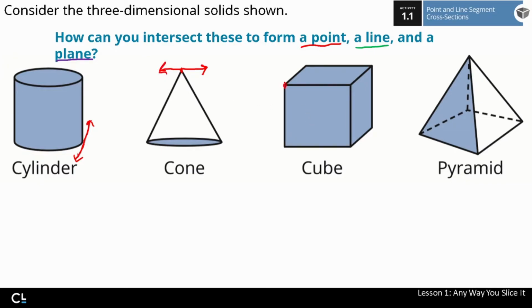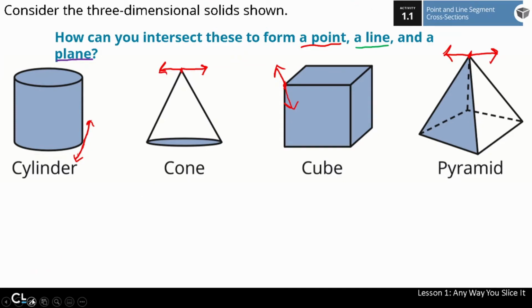The cube would be the same thing, and you could do this at multiple different spots on this cube, but the ideal would be just touching that point right there. And then once again, our pyramid, just touch at one point. Boom, boom. Now, we could all have different answers here. There are a lot of other possibilities, but for right now, it's just these points. So next up, we want to do lines.